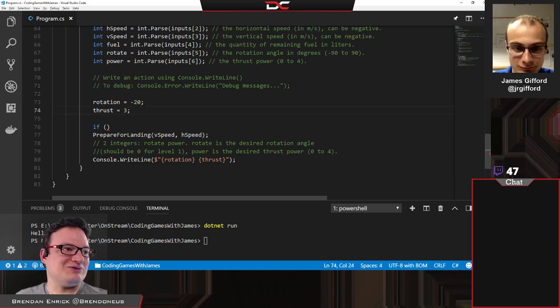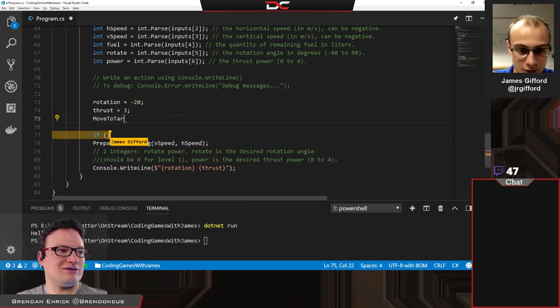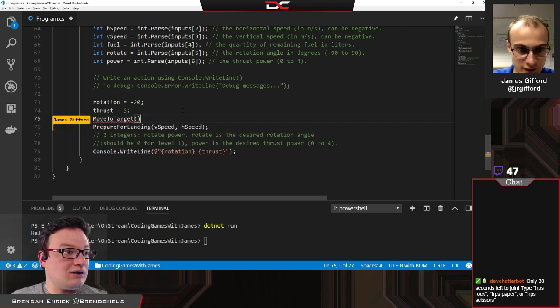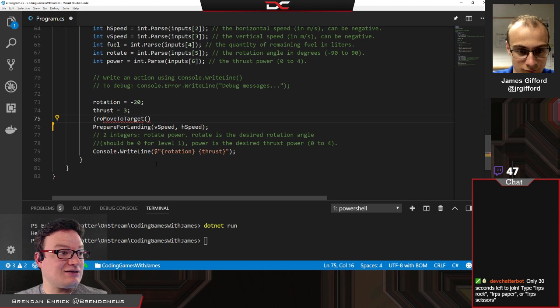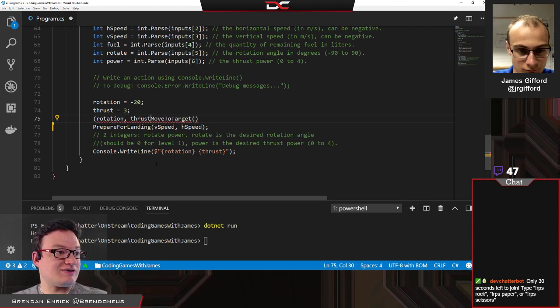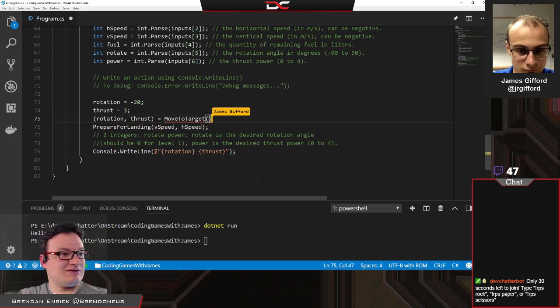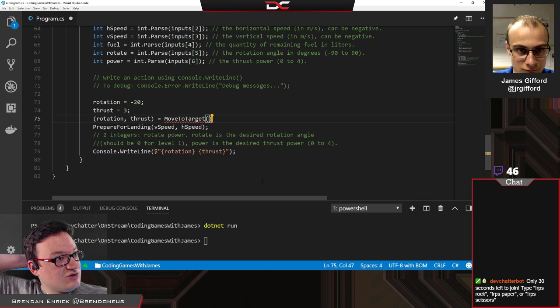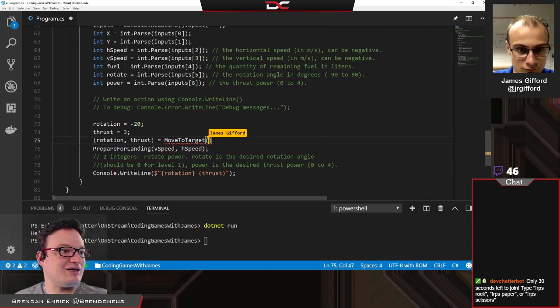So here's what I'm going to do. We're going to do find target. Move to target? We said move to target. Yes, because we've got prepare for landing. Okay, so move to target, and we're going to set rotation, comma, thrust equal to move to target. And the values we want to pass in for move to target are our speed and our X and Y, right?